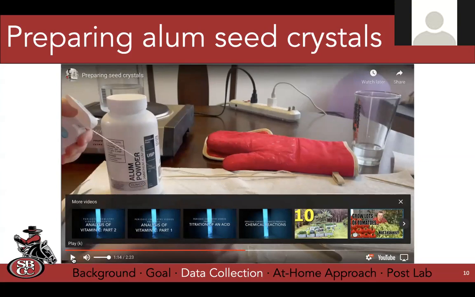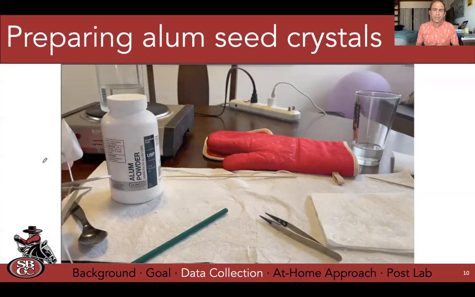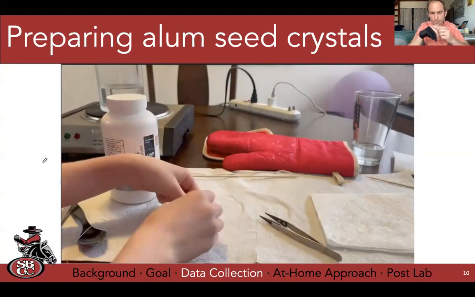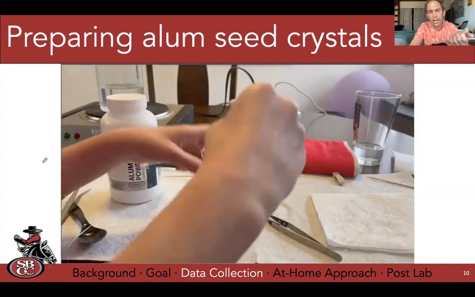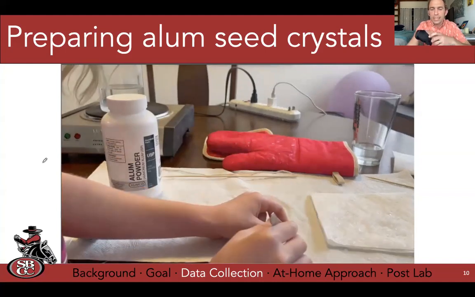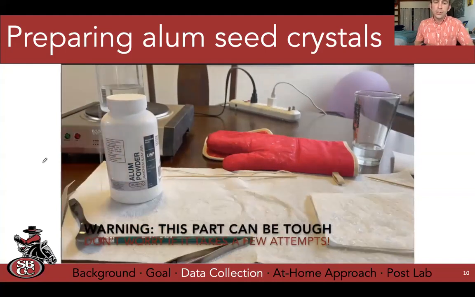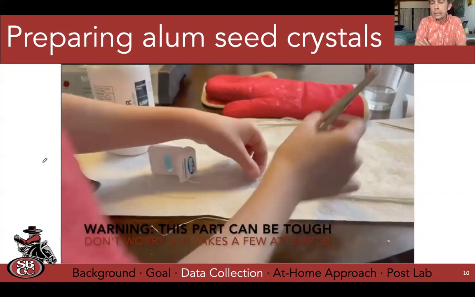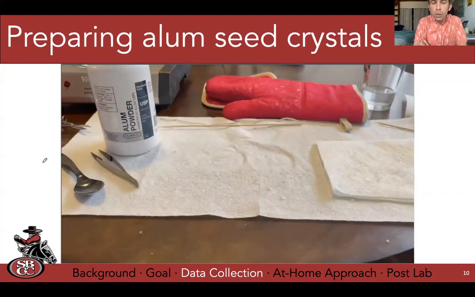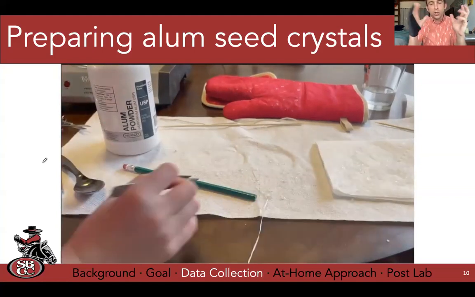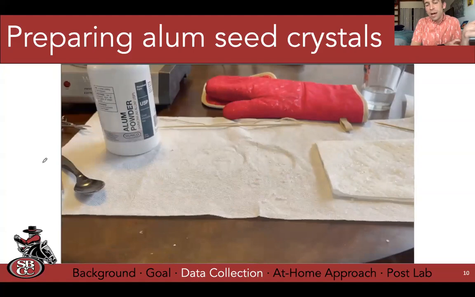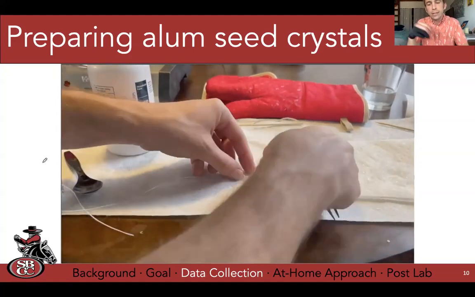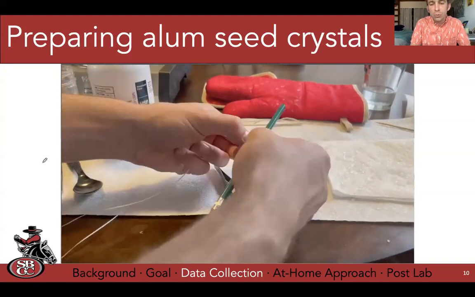Yeah, good suggestion. So this takes a while. The floss is even harder because it's so small. So you'll see us moving at 20 times speed, trying to get this crystal in. So warning, this part can be tough. Don't worry if it takes a few attempts. So this is just us showing. My daughter was like, are you putting in a gag reel? And I'm like, it's not. It's just to show students that it's tough. That way, if you're struggling, you're not feeling like, oh, I'm failing at this when it looks so easy. So it takes a while to get it just right.